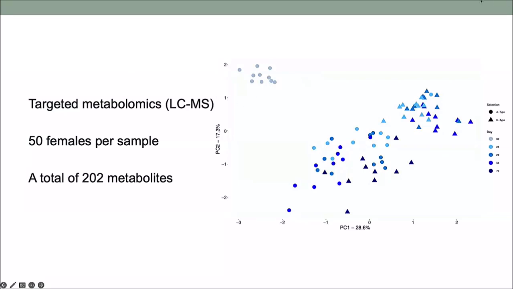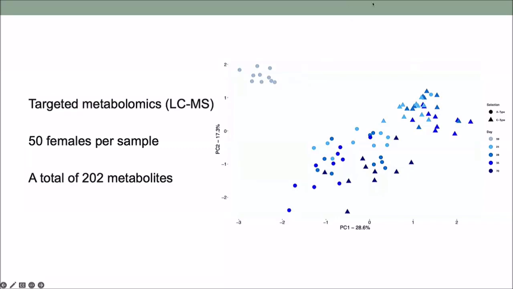One of the things we noticed right away is that the day 9 results cluster separately. Circles are A types, triangles are C types, and the color gradient corresponds to the time point, which I think is somewhat visible. The A types at day 9 kind of cluster by themselves, and this is something we see reflected in the data, and we'll talk a little bit about it. It just seems like there's a lot going on at that specific age. Part of it is they've only been adults for a couple hours. They're also investing a huge amount of energy into reproduction, and all this stuff is ramping up.